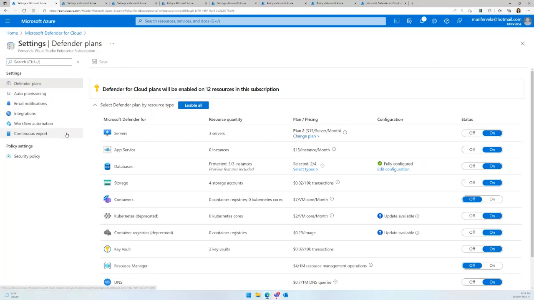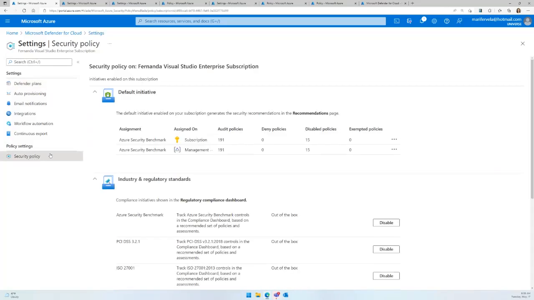And then Tom was mentioning something very interesting about the Azure Security Benchmark and how this is actually applied. If I go into the security policy, I have made two things. I have put the security benchmark at the subscription level, and I have here the symbol of the subscription. I have the audit policies, everything that is going on here. But I also did it for the management group so that we can actually see how those look.